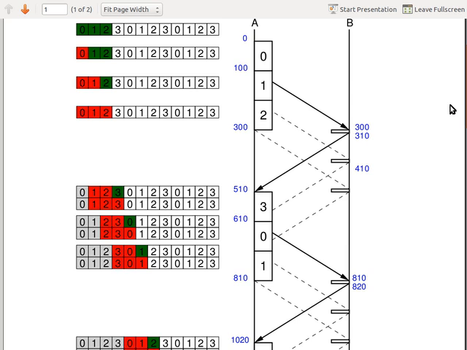In general, what we see in this pattern is, in this period of time, we transmit 3 frames. And the receiver receives 3 frames because we've got nothing being lost.